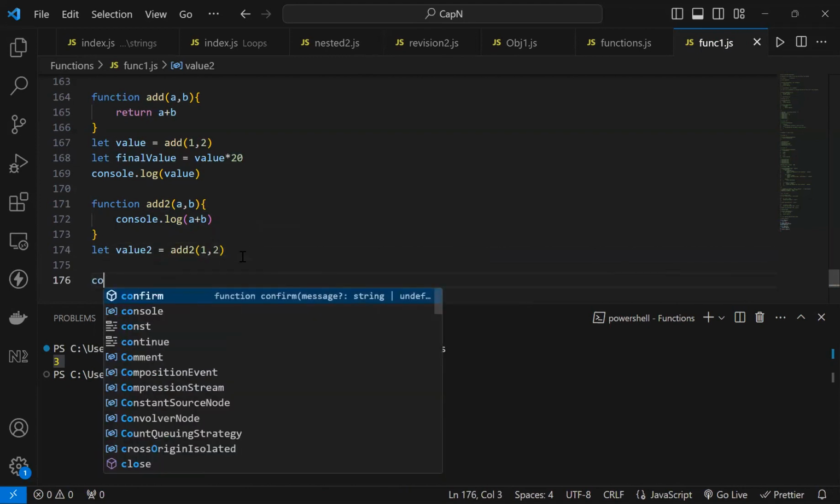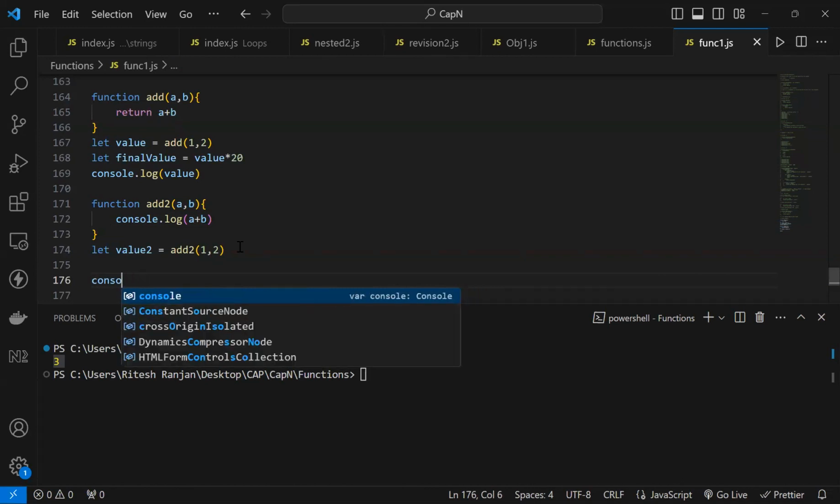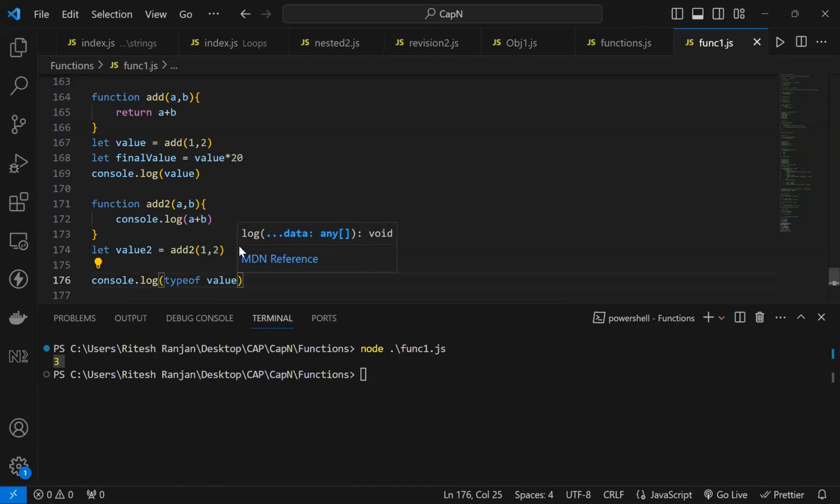So quickly tell me if I just call this function, I should be printing 3, right? अगर मैं इस function को सिर्फ call कर रहा होता, I should be printing 3. Basic thing, just this thing. We're not talking about this for now. This thing, right? Let me go back. Abhi, if I do a console.log type of value 2, watch what happens.